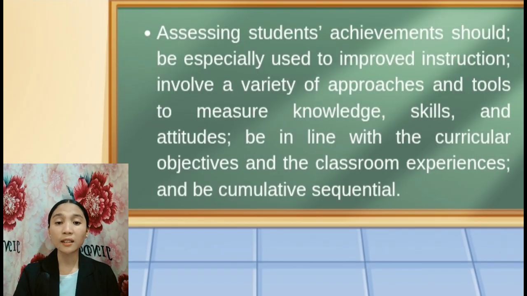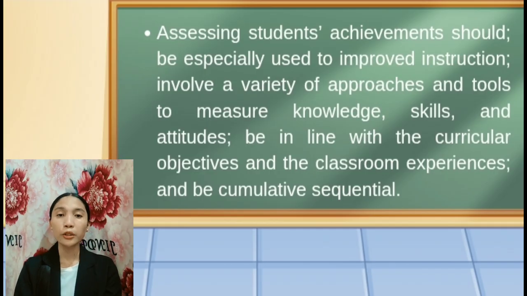So next, assessing students' achievements should be especially used to improve instruction, involve a variety of approaches and tools to measure knowledge, skills, and attitudes, be in line with the curricular objectives and the classroom experiences, and be cumulative and sequential. So it means assessing students' achievements should help improve teaching and use different tools to measure.